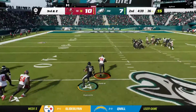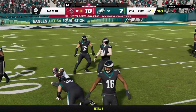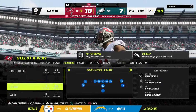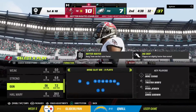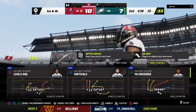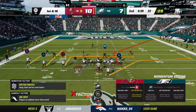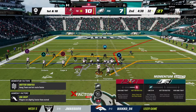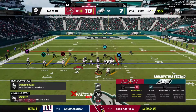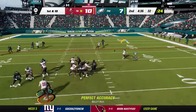Trying for Brown, and it's intercepted. Carlton Davis picks it. And the Buccaneers are going to take possession of the football. So consecutive interceptions here early on in this one, and maybe setting the tone, Charles, for a game where the defense really takes center stage. And don't you think that both offenses are really catching a bit from their coaching staff about avoiding these turnovers that we've seen early?